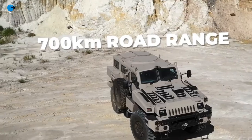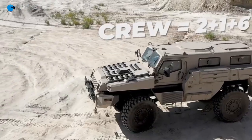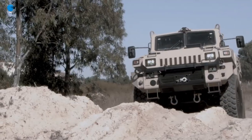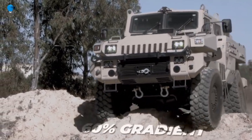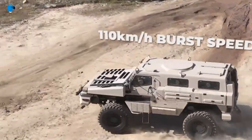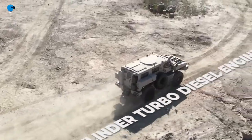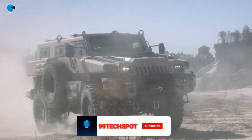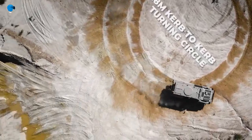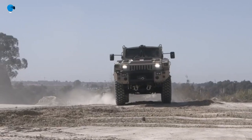The Paramount Marauder was initially assigned quite specific tasks — escorting transport convoys and transporting people during hostilities. But soon the inhabitants of Africa, where this armored car was delivered, got a taste for it, and now the monster is found in private use. Serial production of the Marauder is established in Jordan. Under its hood is a diesel engine producing more than 300 horsepower and 1,100 newton-meters of torque. The car features air conditioning and a system of protection against weapons of mass destruction. Its maximum speed is 120 km/h, and it can travel about 500 kilometers without refueling thanks to additional fuel tanks. Most impressively, the Marauder can withstand an explosion of more than 10 kilograms of TNT under the wheels and 7 kilograms directly under the body.